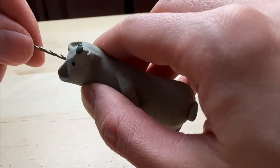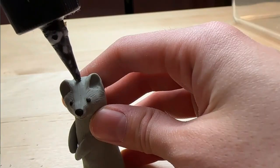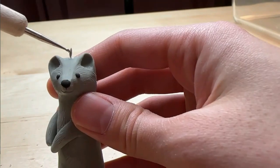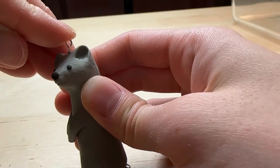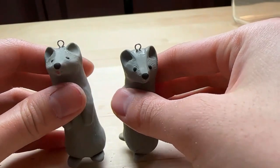I just used the smallest drill bit I had and drilled a tiny hole on the head and filled it with liquid clay and raw clay and stuck in the eye pin. After that, I rebaked the clay and secured the eye pin with wood glue.